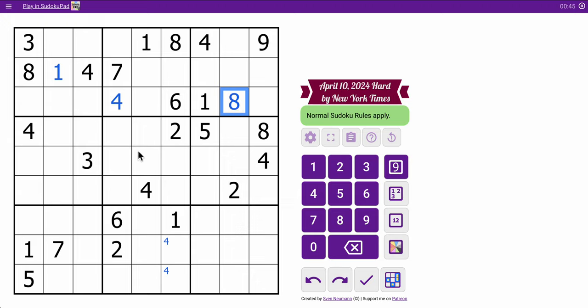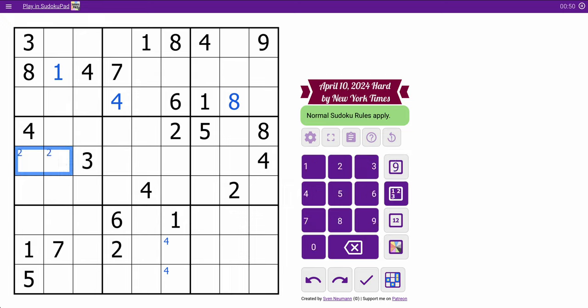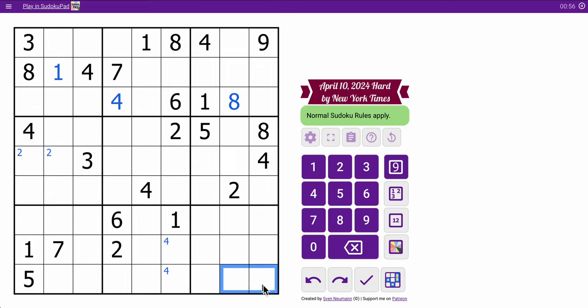Okay, the middle three rows. Those twos put a 2 in one of those two spots in row 5. They give me all three fours, and that's all I'm going to get. In the bottom three rows, I get a 1 in two spots in row 9. I think that's it. Okay, now let's look vertically.